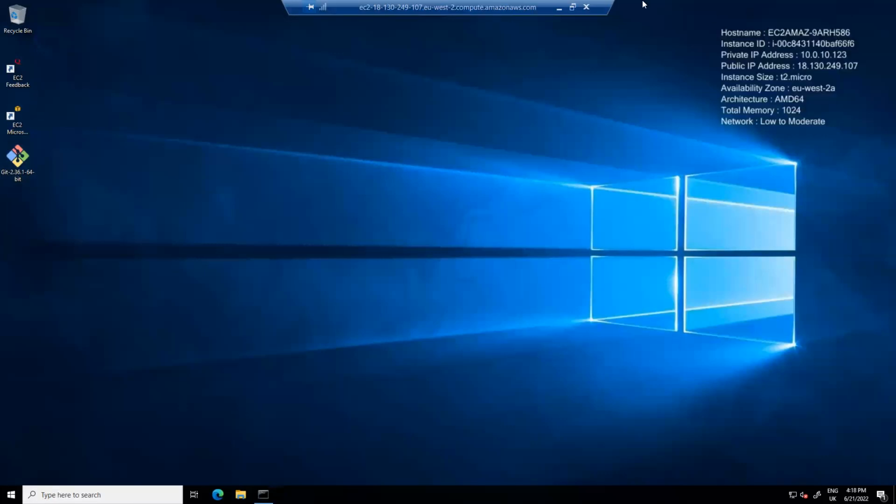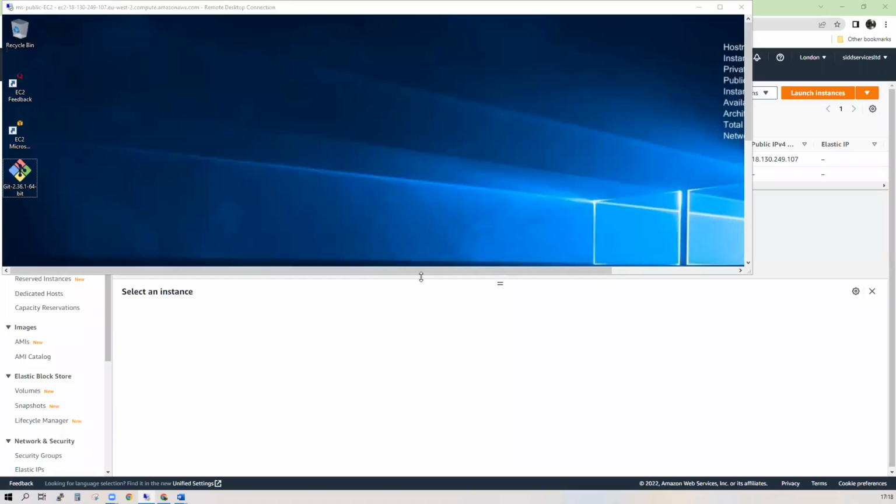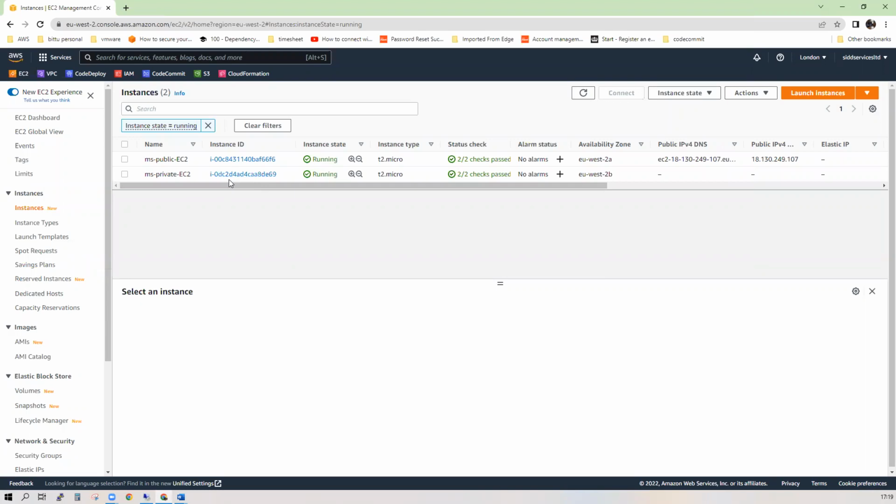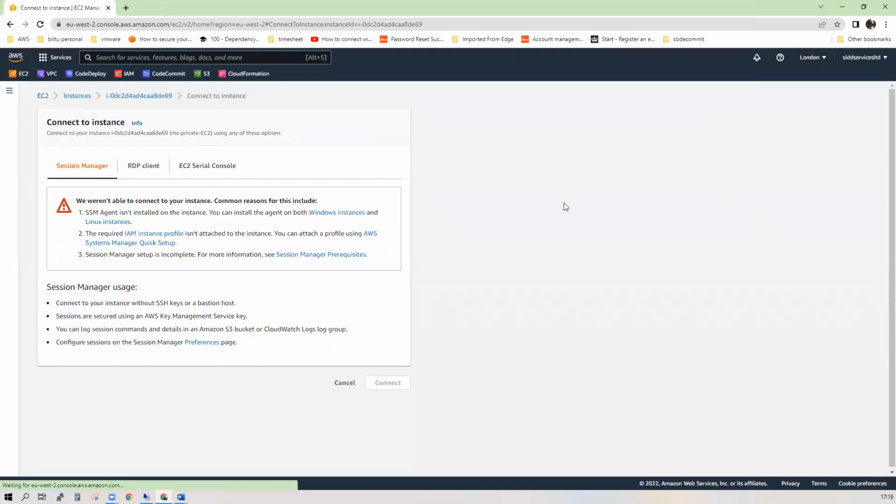What I need to do now is connect to the private EC2 instance.